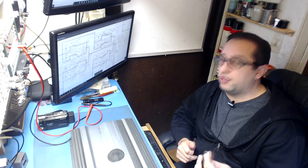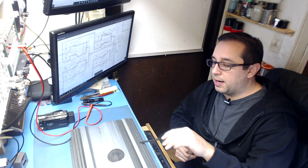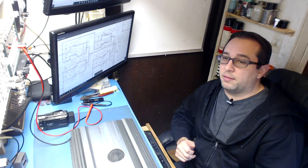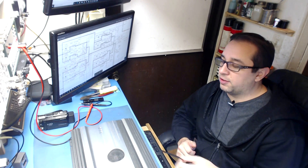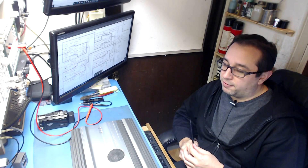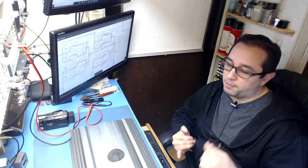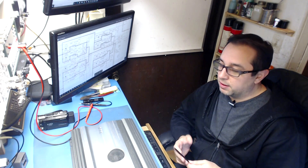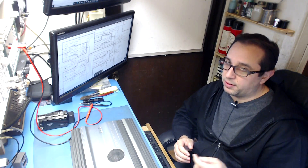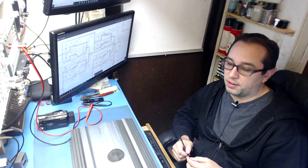What happens sometimes is you'll blow an output, and then sometimes it will take the power supply with it. If you're lucky, it just takes a couple parts in the power supply or just a couple parts in the amplifier. When these things run at 2 ohms, you're taxing your power supply and your amp section. You'd be really lucky if your amp section survives, and your power supply is definitely not going to handle it — it's just going to crack out.